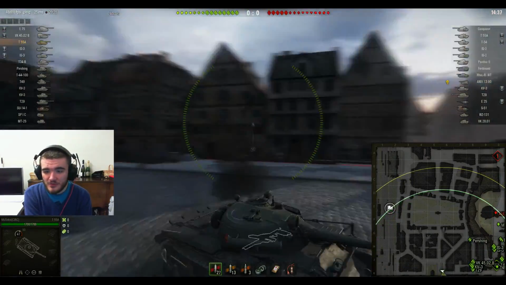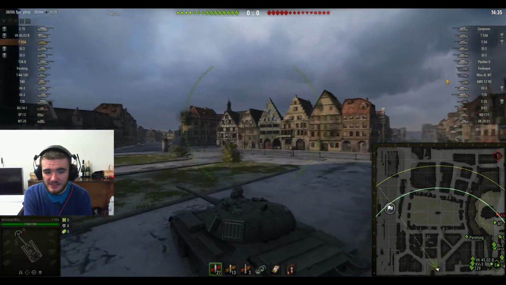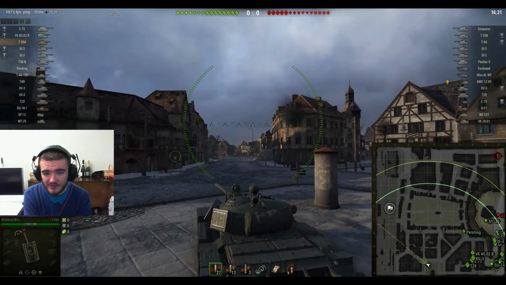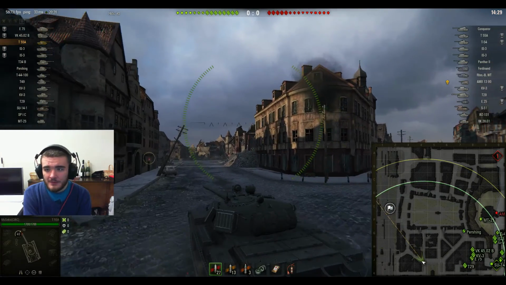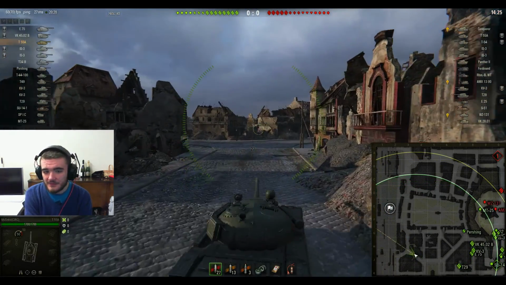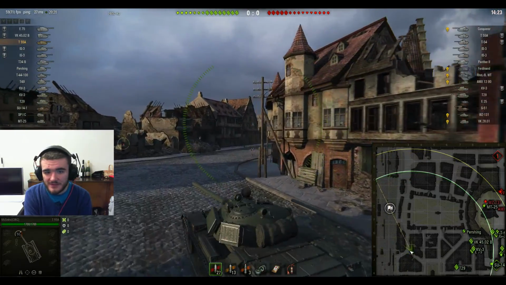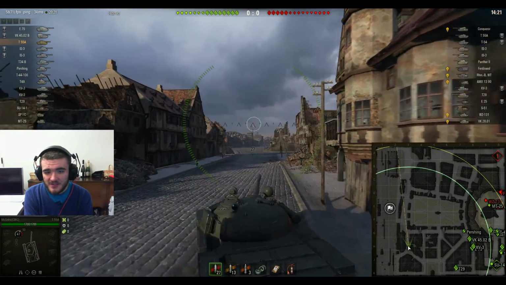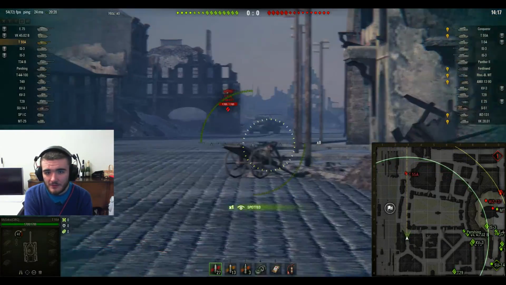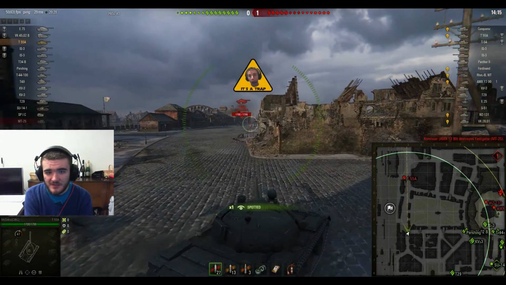And we're on Himmelsdorf in an encounter battle. He's going towards the base. Looks like he's the only one going towards the base. And again, the hill is a very important area of the map and is the main source of contest in this kind of game. There's the enemy T55A.